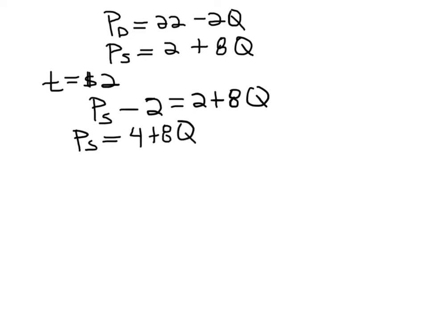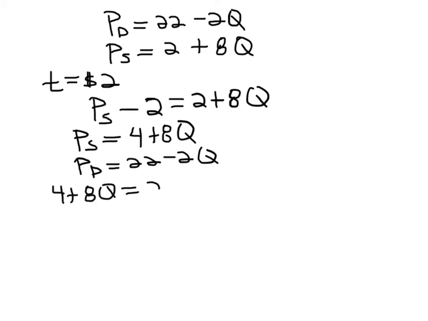So what we did essentially is to shift the supply curve to the left, to shift the intercept to the left. And now that the demand stays the same, PD equals 22 minus 2Q, and now we can put the two equations together to solve for the equilibrium price and quantity. All right, so that's minus 2Q. Now you solve for Q.